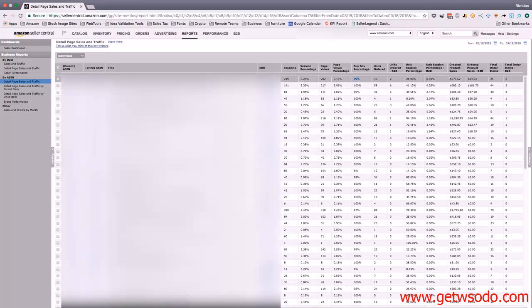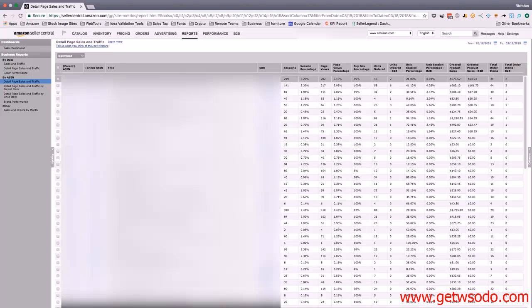So this number basically indicates to you how often you win the buy box. Now, this is typically only applicable if, let's say, you wholesale your product or you sell wholesale products. In that instance, you might be familiar with what buy box means. If you're new to private label, you usually don't have to worry about this, but you might see this as an issue if someone jumps on your listing and tries to pretend to sell your product, right? If that's the case, you might see your buy box percentage go down.